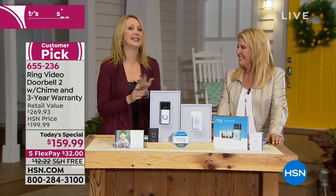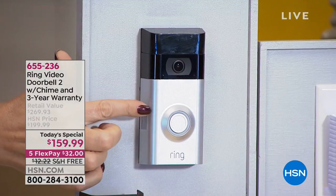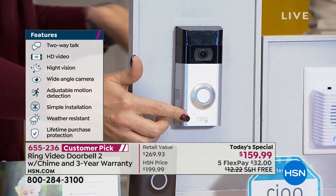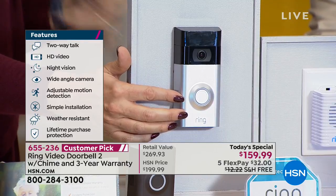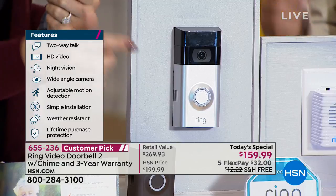I got it. So simple and easy installation, which we love. You can have this up and out of the box and running in just a matter of minutes. And you're going to love the fact now that when anybody sees this, because the Ring company is out there in full force, you see them on commercials, you see Jamie, our inventor, you see Shaq all over TV, the morning shows, people submitting their videos of catching thieves, or would-be thieves, on tape, this is a deterrent now, because everybody knows what this is.